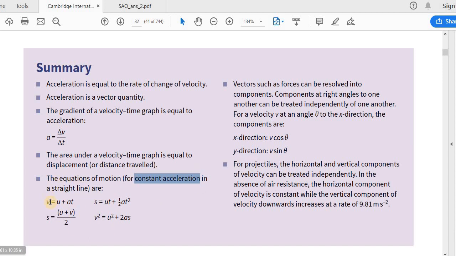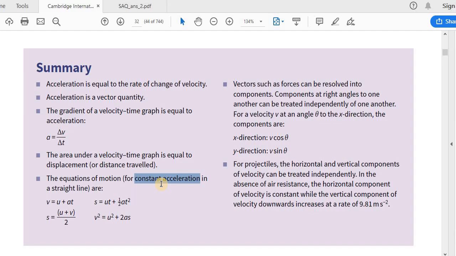And you can also see here straight line, because if the direction is changing, even if the speed is constant, the velocity will change, because velocity is a vector quantity. So if the velocity is changing, then the acceleration is not constant. Okay, so an object, for example, moving in a circular path with a constant speed has a changing velocity, even though the magnitude of velocity, which is speed, is constant, because the direction is always changing. You will learn this under circular motion.